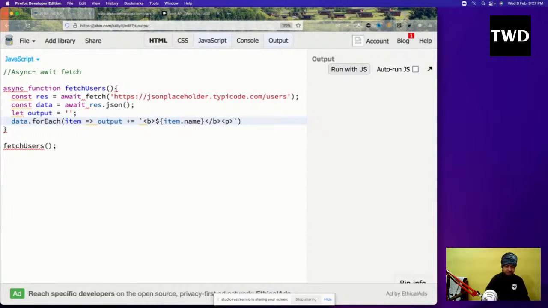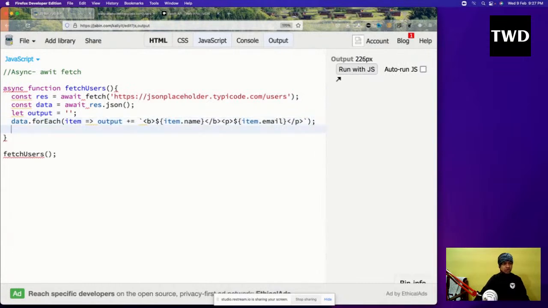p, dollar item dot email. Okay, and after that, I made output an empty string. Then I'm looping through it, and there will be many items which I'm putting here.